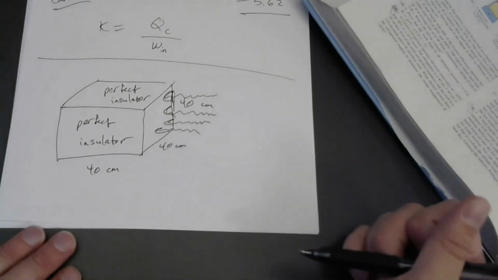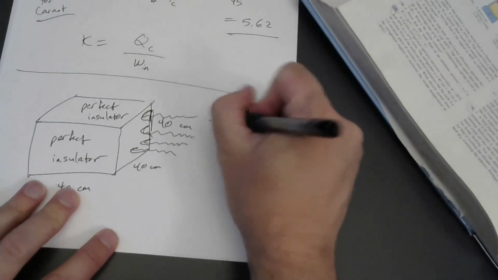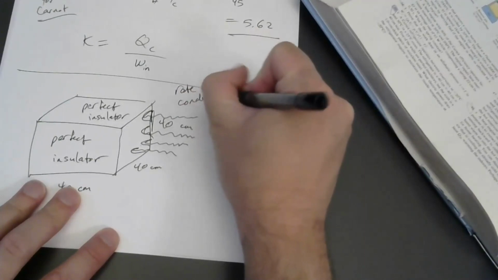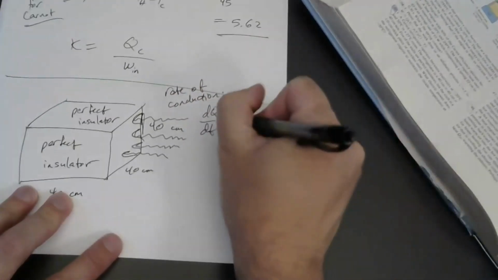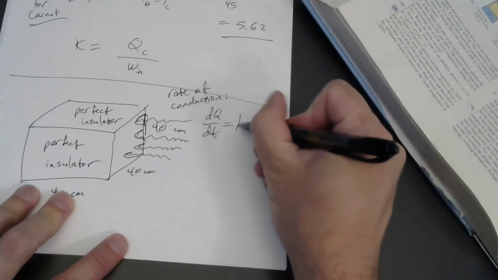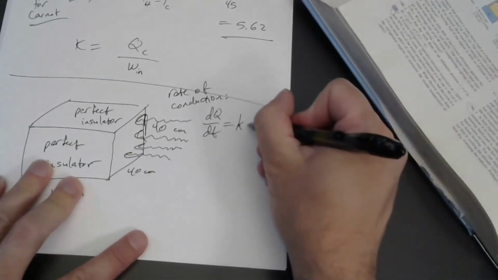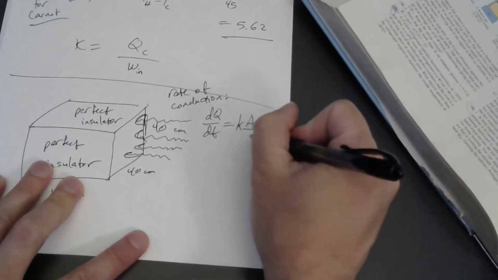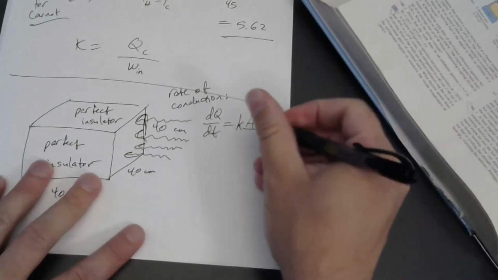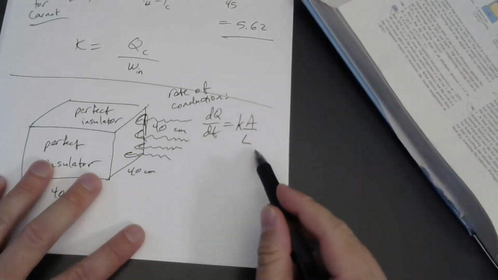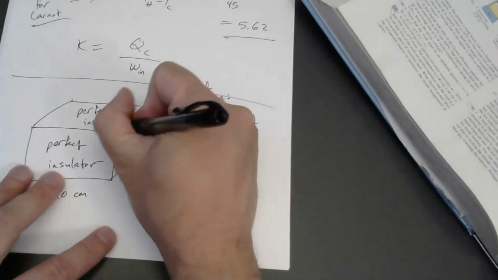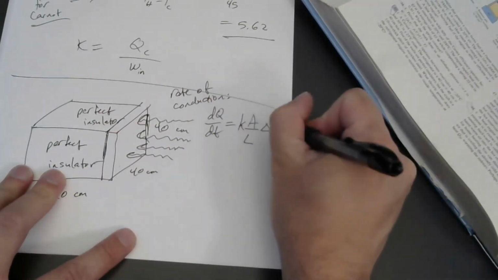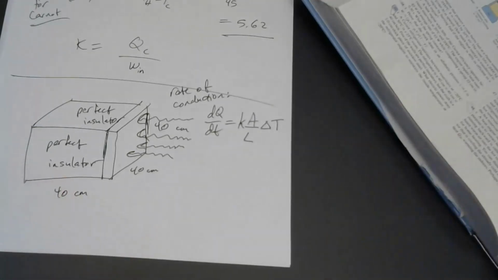So this is a problem in conduction. So I'll say rate of conduction. This is one of the formulas from the previous chapter. It's going to be proportional to the surface area of that slab of stainless steel. It's also going to be inversely proportional to the thickness. And in the previous chapter, we used L. So I haven't written the thickness down, but I'll do that in a moment. Here's your stainless steel slab. And it's also proportional to the temperature difference. Remember, I compared this to Ohm's law.